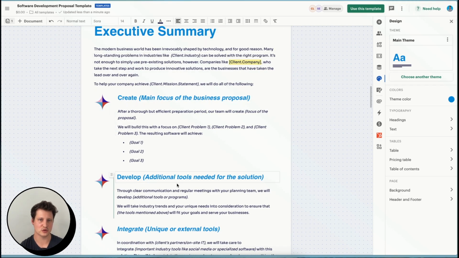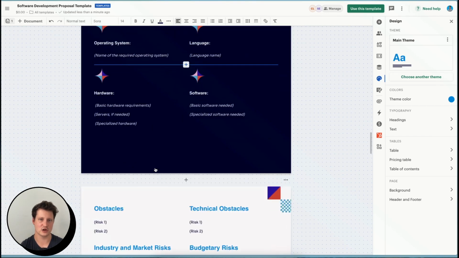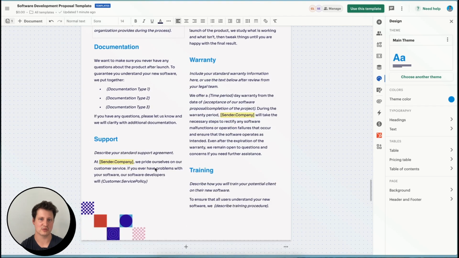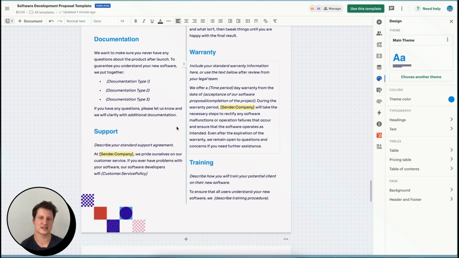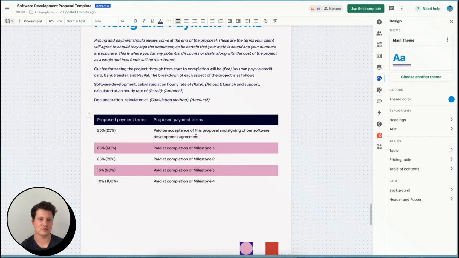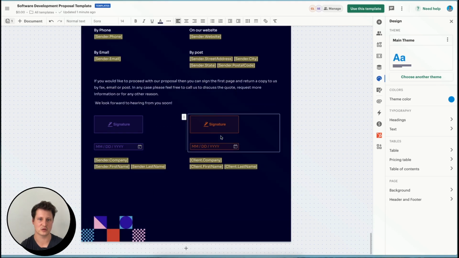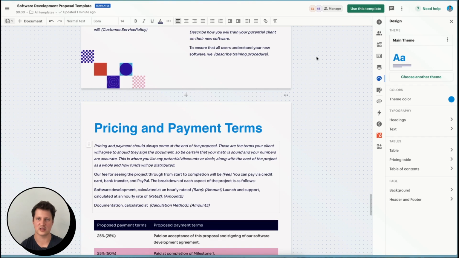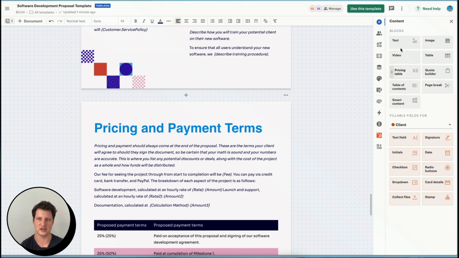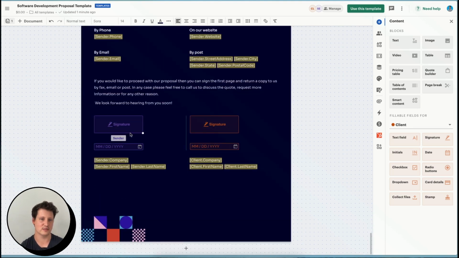You go ahead and change all these edit sections here, removing things that you don't necessarily need, amending pricing tables. This one is actually quite complicated, this template. There's a lot in here, but some of them are a lot simpler, and you might like to play around with the way that it looks and feels and add in some things like a pricing table from within here. Have a look at the blocks you've got on the side here, have a look at the variables you've got within the proposal, and add in signatures.